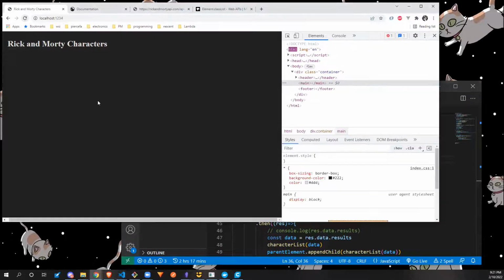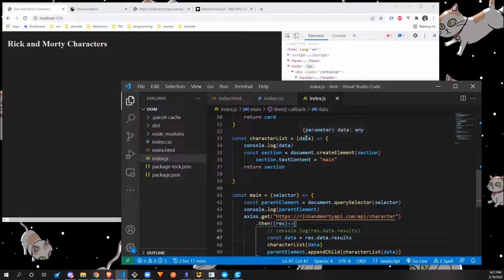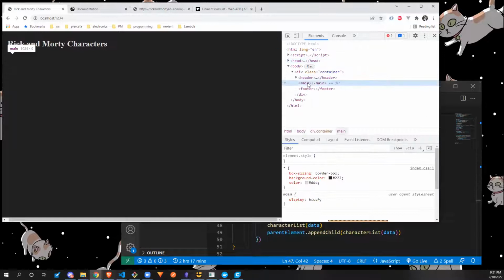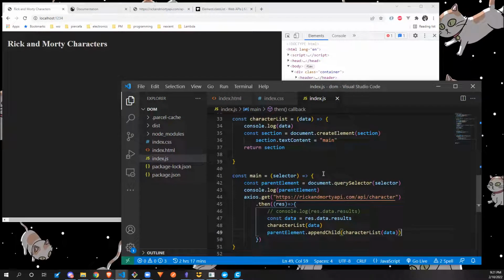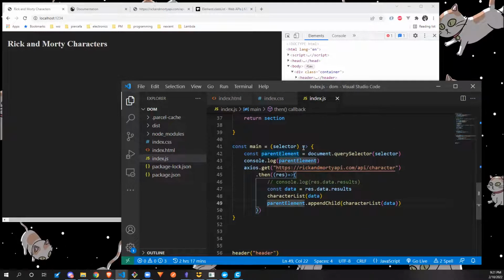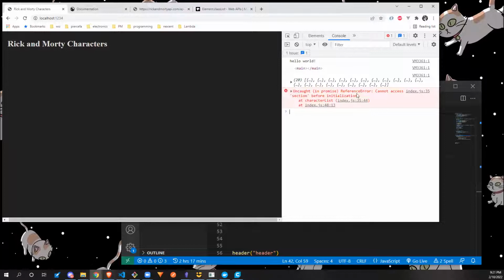Oh, that's not working. So we've got character list, passing in data. I think it's because text content just generates as black, doesn't it? No, it's not showing up in our main at all here. So we've got our parent element, document.querySelector. Let me see if there's something in the console. Cannot access section before initialization.